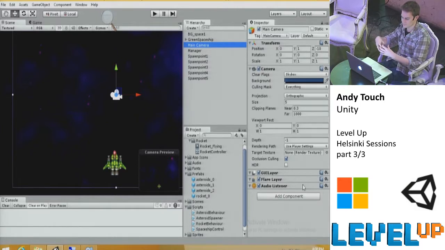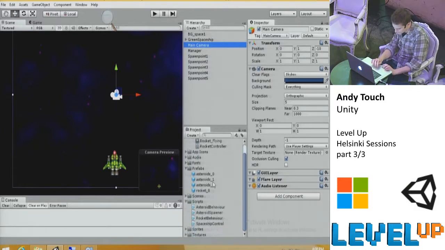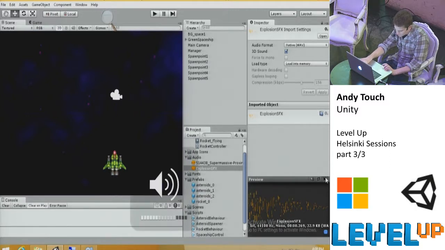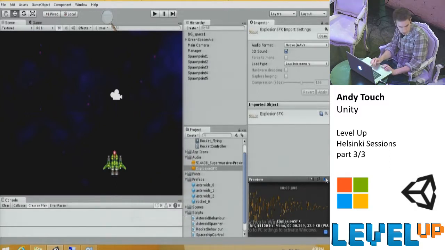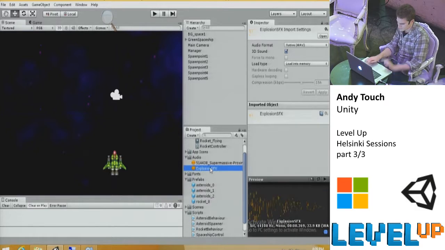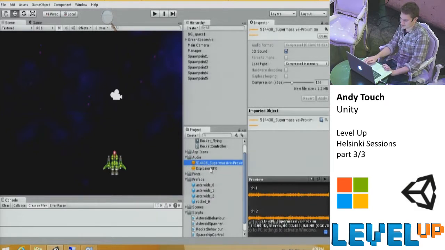What we need to do is put an audio source somewhere in our game to emit the audio from. And I've given you guys 2 different audio clips. I've got a simple explosion. I should hear lots of explosions. So I've got a simple 8-bit sound effect which I made in CFXR. And I've also got a little sci-fi audio clip. Nice and simple.